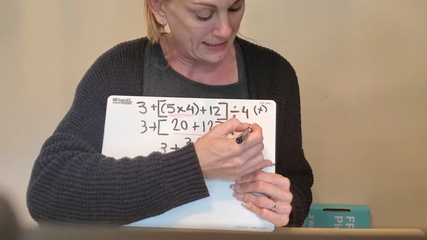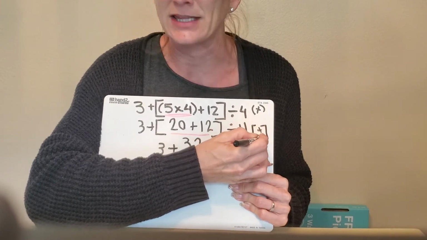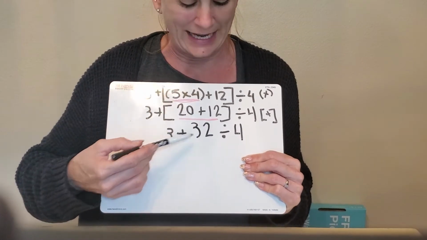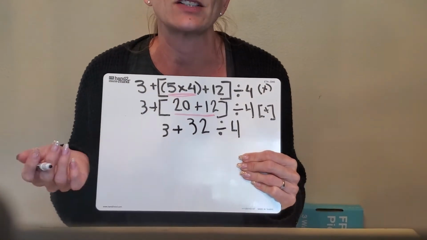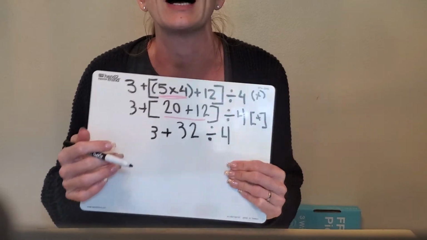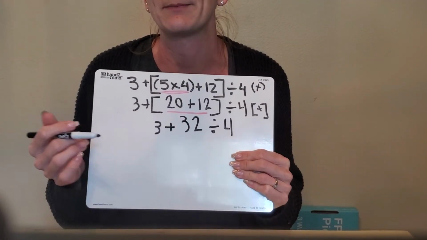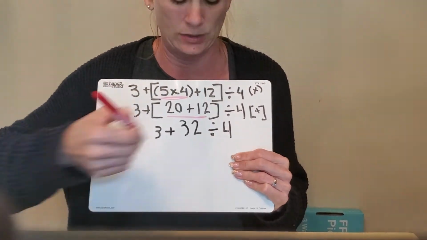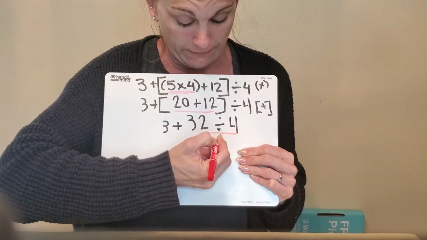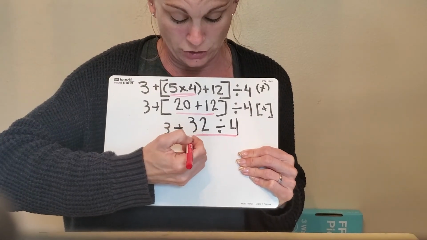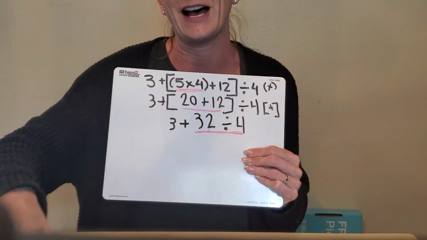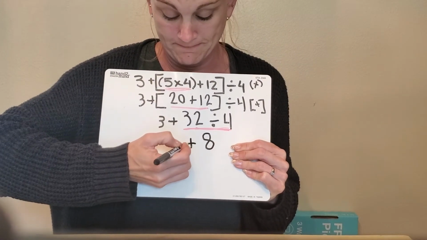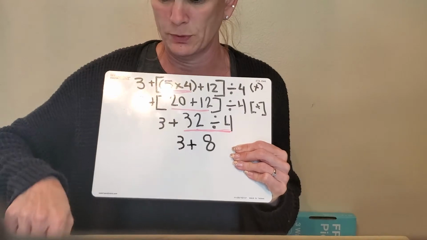So we did the brackets, and we did the adding inside the brackets. What we have left now is adding or dividing, and that's where the multiplicative comes in before the additive. Remember, multiplicative is multiply or divide. We have a divide, so that's what we're doing next. Divide. Oh, let me make sure I underline. So it's 32 divided by 4, which gives you 8, and then you drop the rest of the problem.